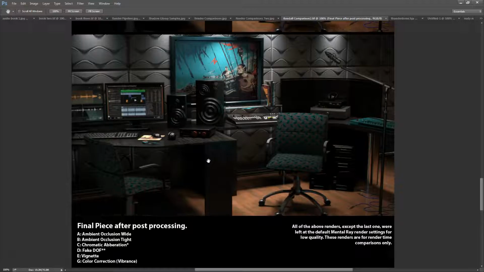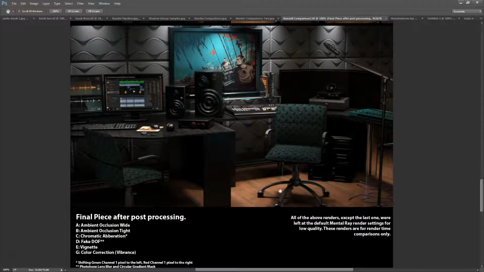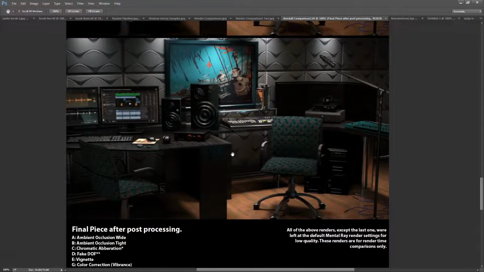I also, of course, I did vignetting, so the corners are a little bit darker. Notice it's very subtle. It doesn't jump out at you. And then I also came in and desaturated a little bit. The ground was very saturated. You know, when you're doing digital, things become very kind of saturated. So I desaturated that. I used the vibrance tool to do that. And then I added some chromatic aberration.